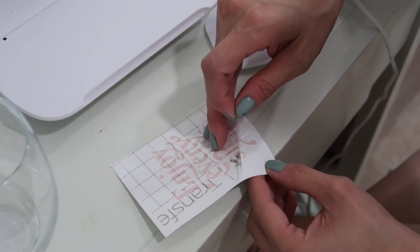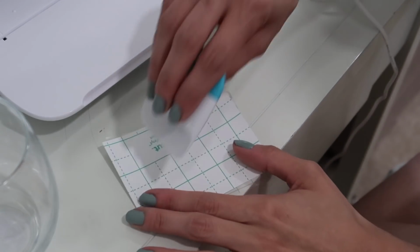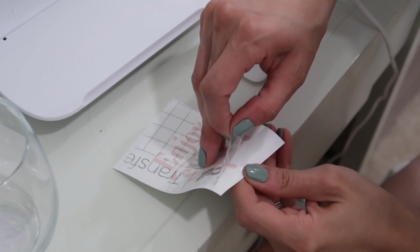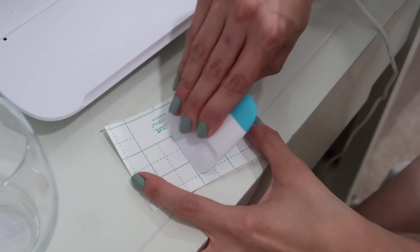No, it did not. So what did I do wrong? What did I do wrong? Am I supposed to do it like this? Oh, okay, now it's sticking. So was I supposed to push on this side? I don't know, you guys.